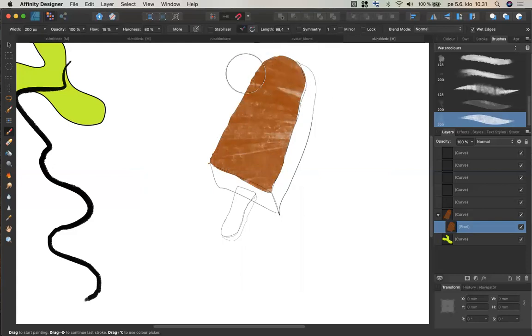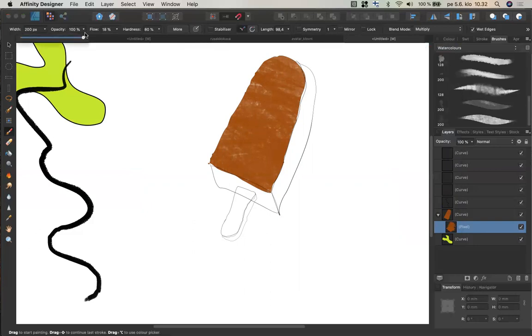So there are other ways of doing this, but this is the handiest that I found. Now it's also having these wet edges, and I could change the brush from what it was into multiply.